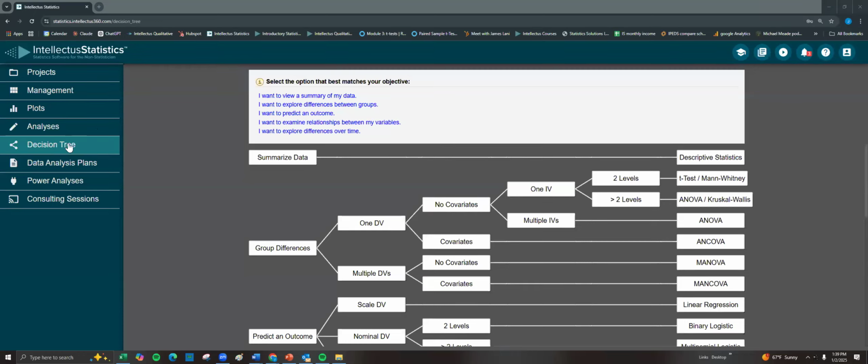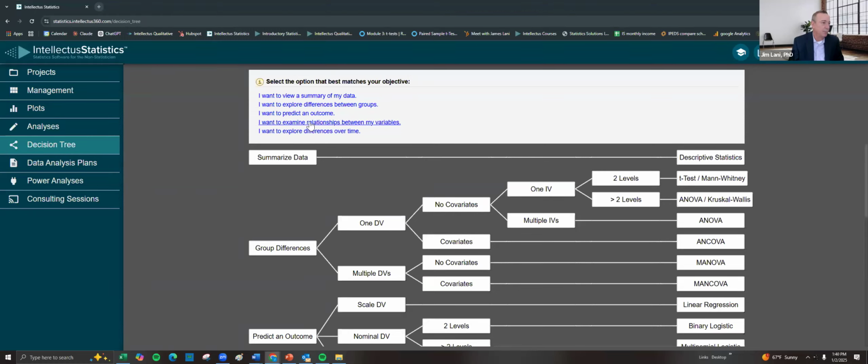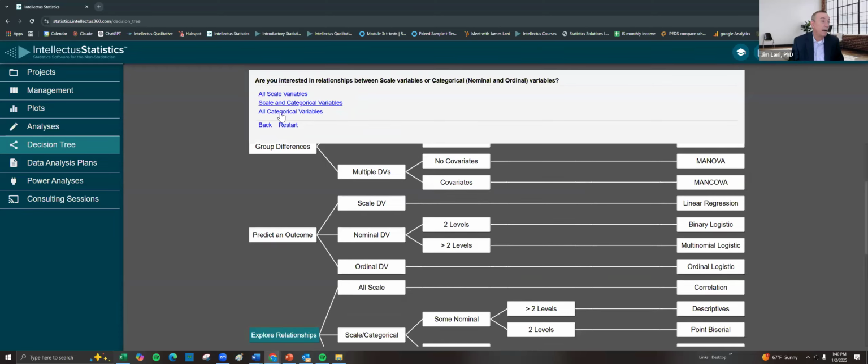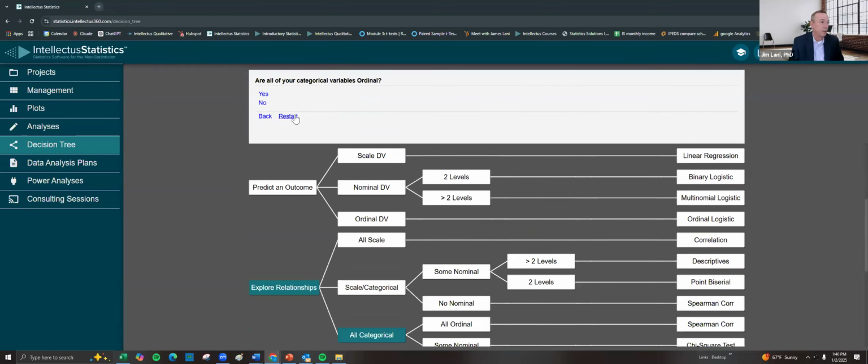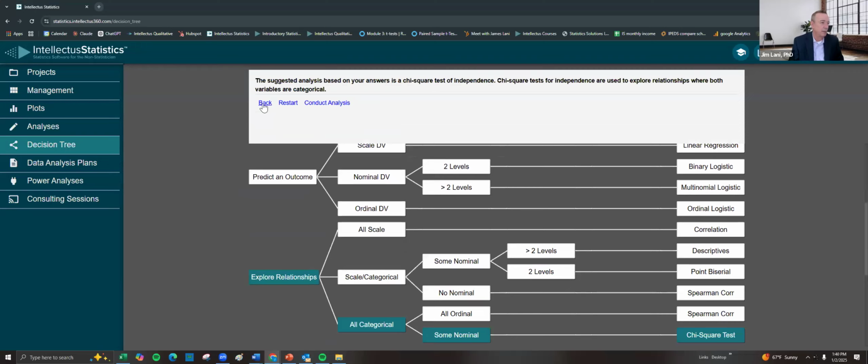I do not. Okay, so we can go to the decision tree and say, I really wanted to relate those 2 variables. So relationship between 2 variables that are all categorical. Okay, and nothing is ordinal or any kind of ordinal, no. So that brings you to a chi-square test.